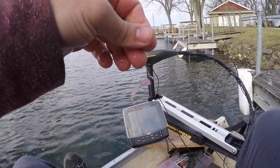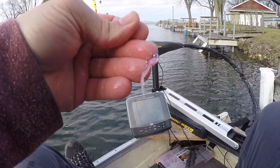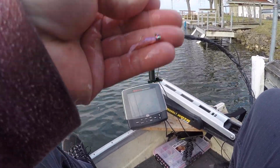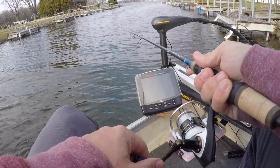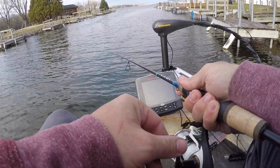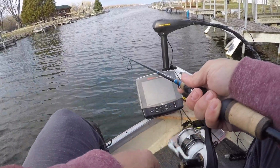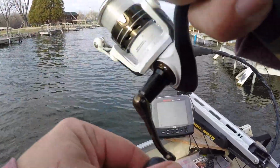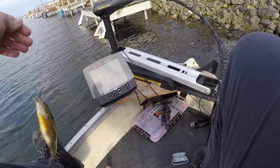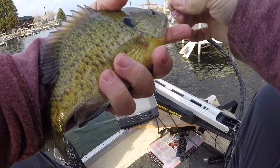They do get better, but for now, it's just proof that this little jig that I painted and that BY Baits Mega Mudbug, I believe, is killing it. So I have very, very good confidence that when I'm chasing those monsters, they'll eat this. Ooh, there's a big one. A lot bigger. It's actually probably close to an 8. Skinny, but still an 8.